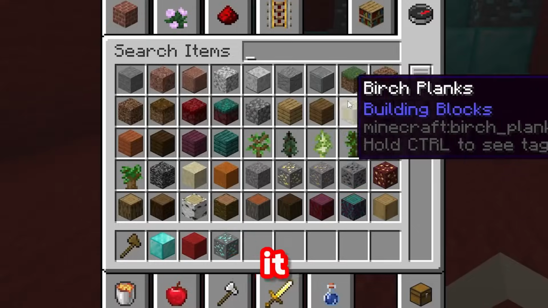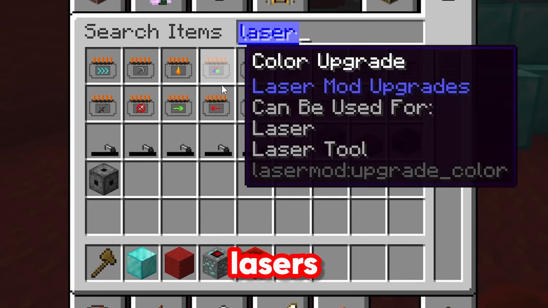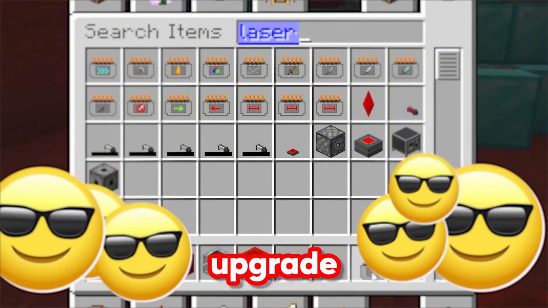But guys, I need to make it look like these diamonds are protected. So I'm going to get some blocks of redstone, some lasers, and then something called a mode upgrade, which is right here.